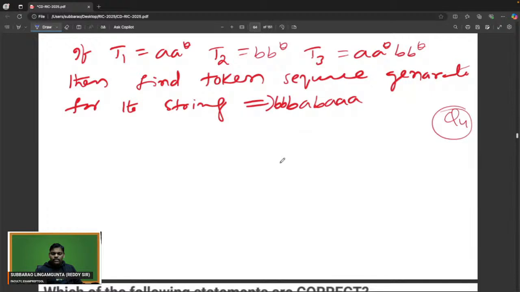So can you see this? Then find the token sequence generated for the string triple B A B triple A. Can you find out? Almost similar. Can you try this?